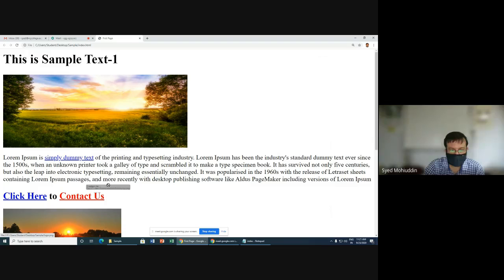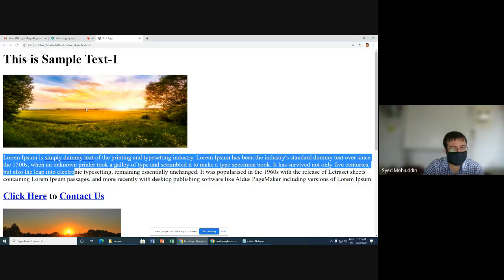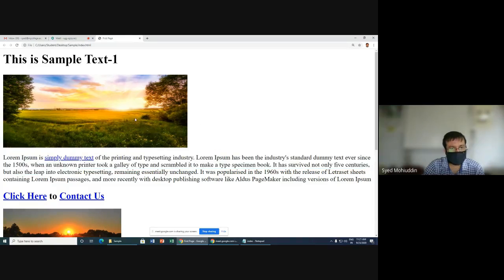All the links which we have created are links on the text. We can create links on the image as well. For example, this is sample text 1, and before the start of the paragraph we have an image. I want to make this image a clickable image, the image itself as a link.